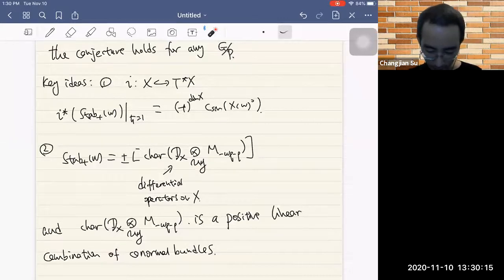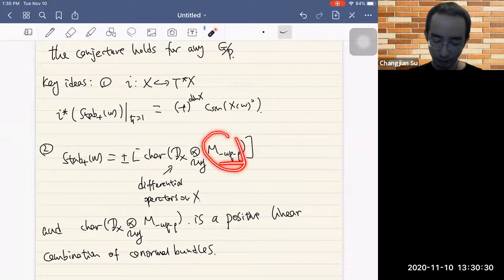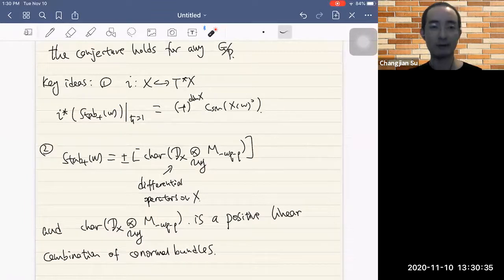That D module is associated to some Verma module under the Beilinson-Bernstein localization. Here rho is the half sum of the positive roots, and this is the Verma module with this highest weight, and then we can tensor over the universal enveloping algebra of the Lie algebra with the sheaf of differential operators on the flag variety. So then we will get a holonomic D module on the flag variety, and we take the characteristic cycle, and consider the classes formed by this characteristic cycle. And then this will coincide with the stable basis.